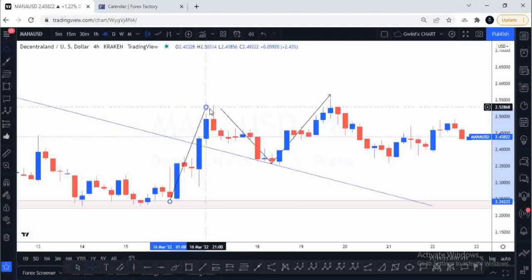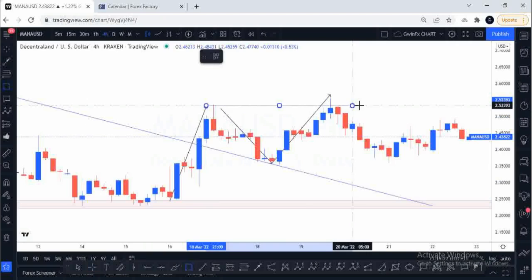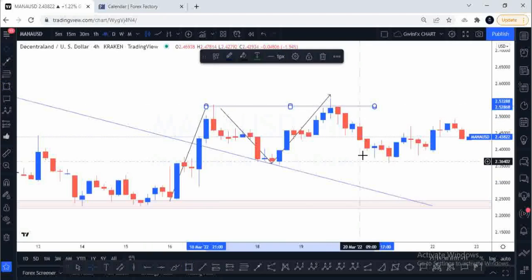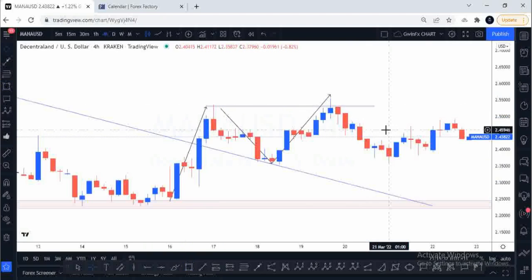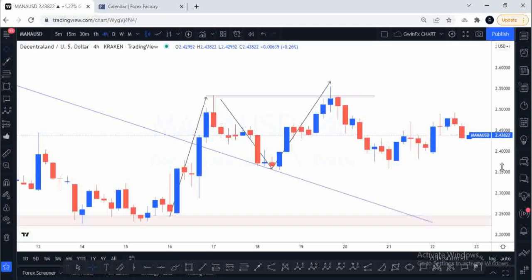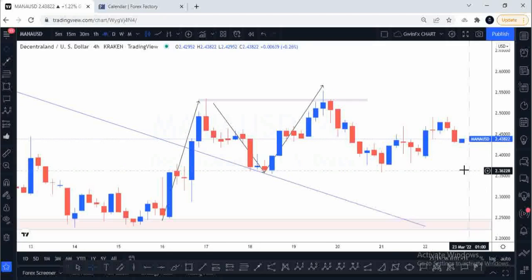It's one thing to know what a formation would look like, but it's another thing to be able to identify it in its formation state. Can you really identify that in its formation state? I pointed out to you guys that many times when I'm looking at the B wave of a flat or running flat, be it an expanded flat, we can have the extreme of the B wave break above this kind of structure right here, which also created the initial wave A.